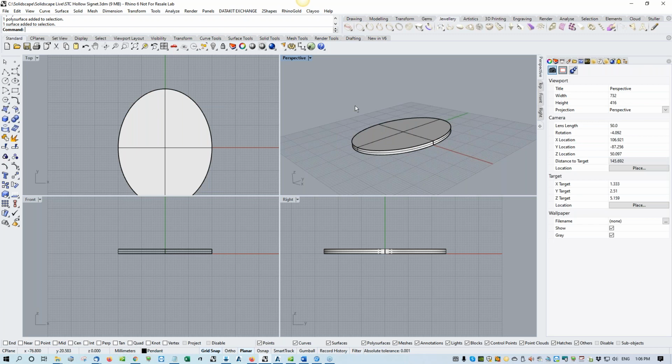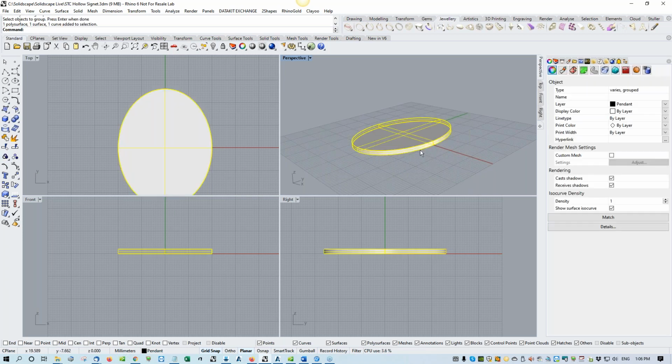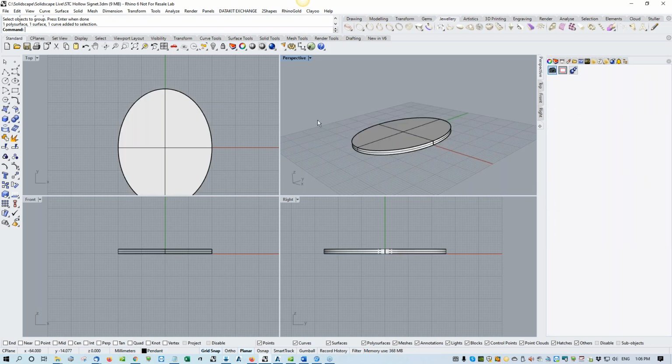And a lot of users make the mistake of trying to group them, and they think that this is a solid. So I could group them. I can use Group and select these two objects. And when you click on them, they look like a solid, but they are not. You can see in the description it is grouped variable objects. So I'm going to ungroup.